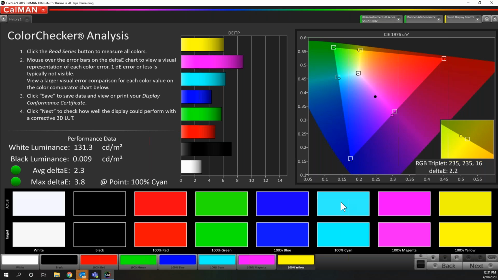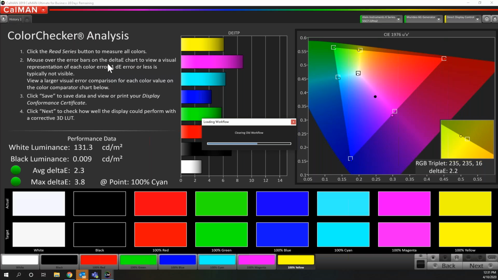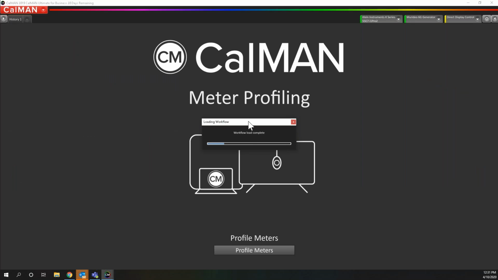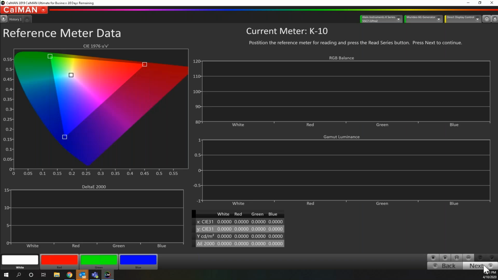So yeah, Tyler, if you want to, let's wrap up with this part, do the profile part, and then we should be good for today. Okay, so currently, if we open our meter profiling workflow, I do have an i1 Pro 2 here if you want to do this live. My Jeti is on its way back from Germany right now, it was just recalibrated. But I'll just show the i1 Pro 2 options.